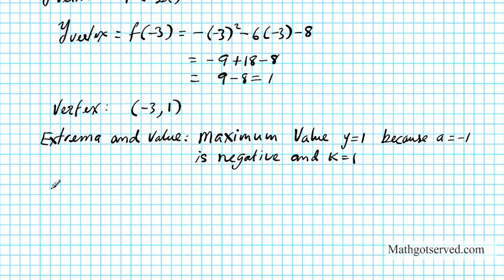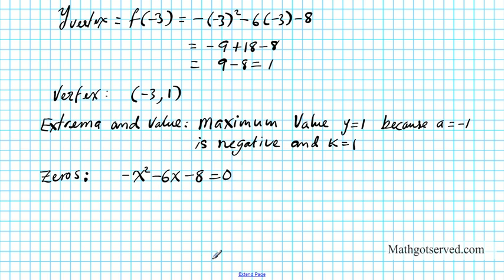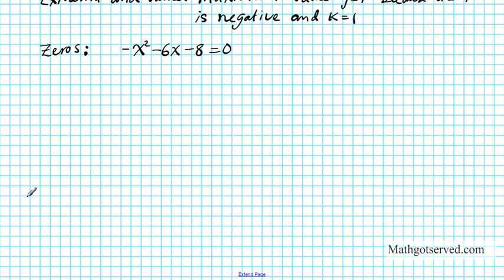All right, now let's find the zeros. To find the zeros, we're going to attempt to solve the original quadratic by factoring. If we can't, then we have to resort to other means. Okay, so to find the zeros, we're going to set the function equal to 0: negative x squared minus 6x minus 8 equals 0. We're going to solve this, okay? So let's go ahead and use the x method, or the AC method, to solve this. So what we're going to do is make our x. AC goes on top, B goes on the bottom.